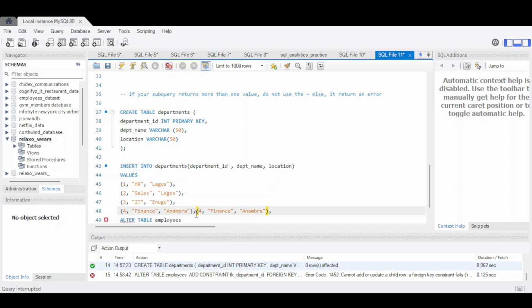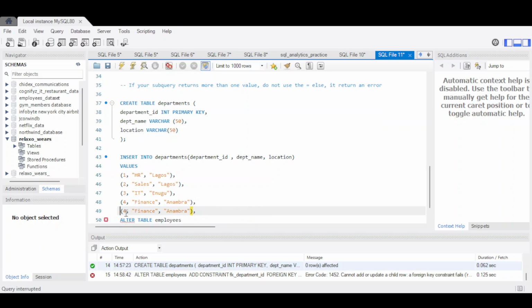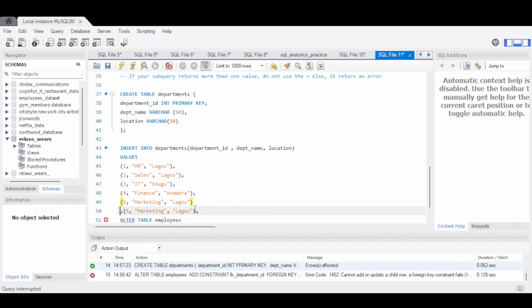I think the marketing Lagos. Marketing should be in Lagos. And advertisement department, advertising.